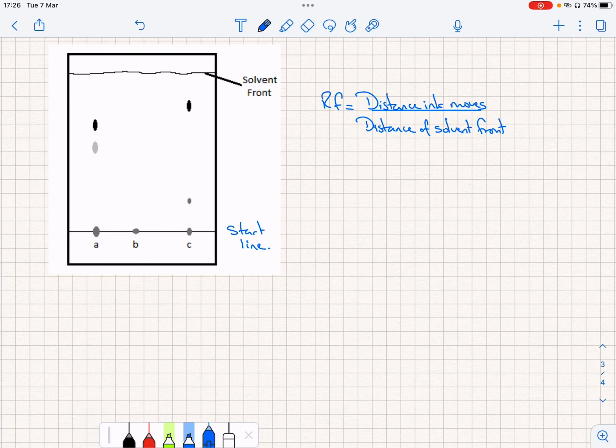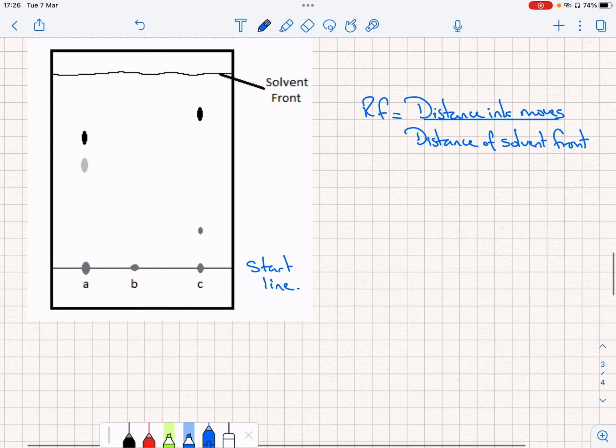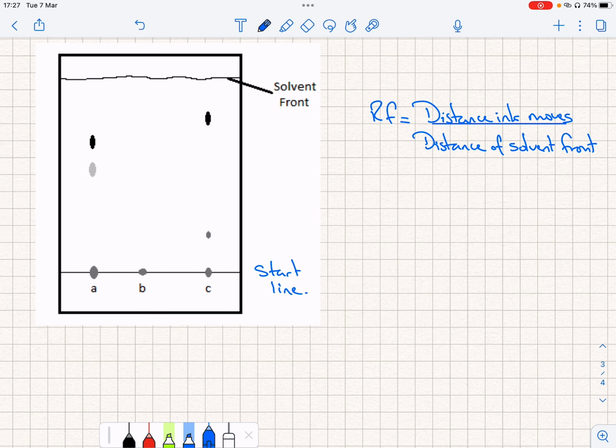Okay, in this video, we're going to talk a little bit about chromatography, and to help us, I've got a little image here of a result from a chromatography experiment. So, in this situation, the focus I want to really talk about is we put our samples of ink on the start line, and then we let the solvent move up through the paper. Once it reaches the ink, the solvent should dissolve the sample and then take the sample with it, and then we'll get traces of that as it travels up the paper.